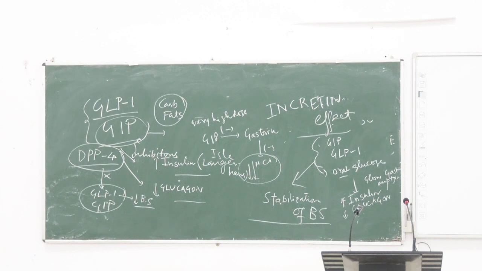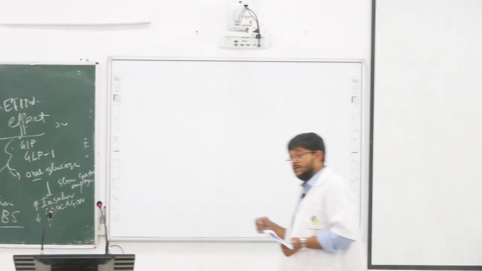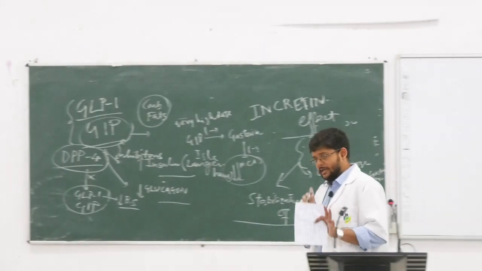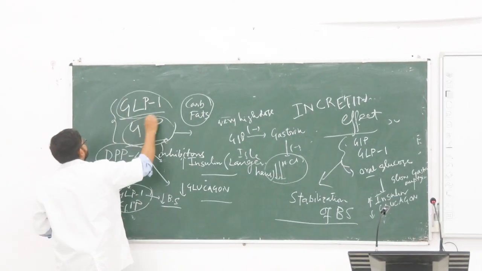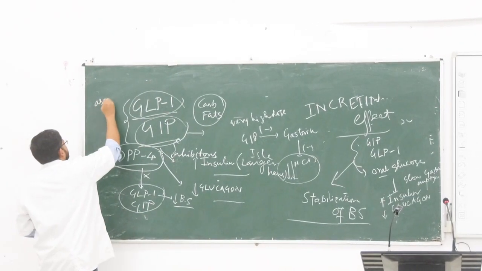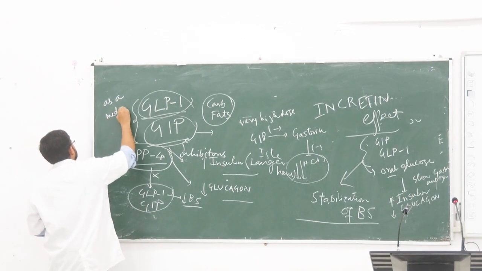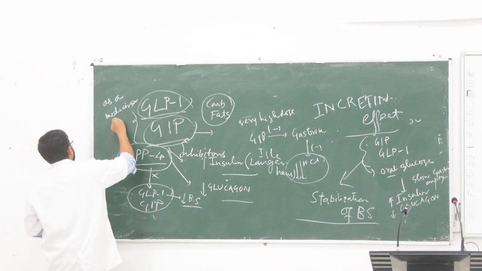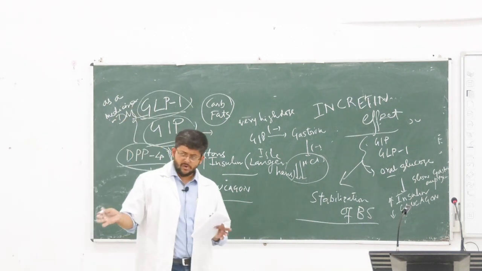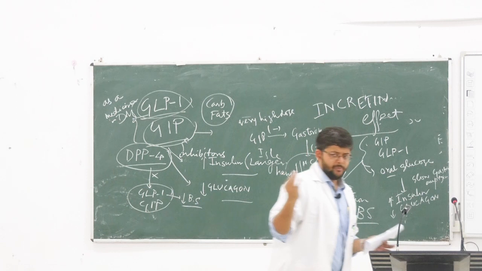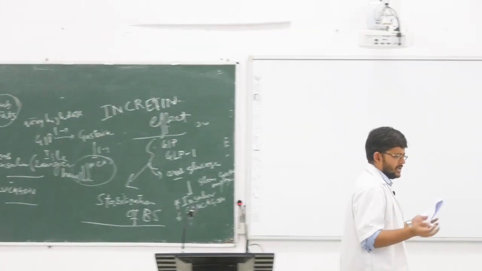Another action is GLP1 by injection or by oral. There has been an oral preparation also. GLP1 itself is used as a medicine in diabetes. GLP1 first came in injectable form, now we also have the oral form of GLP1 analogs. Analogs means same kind of molecules or molecules having the same pharmacological property.